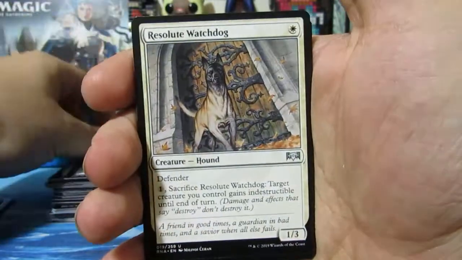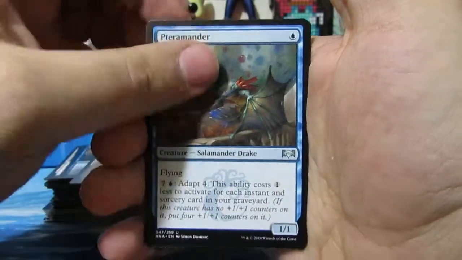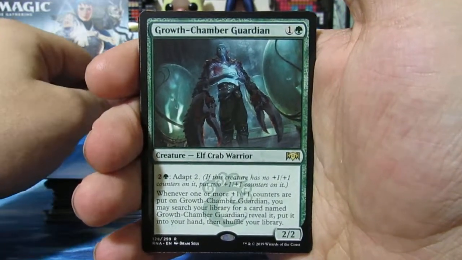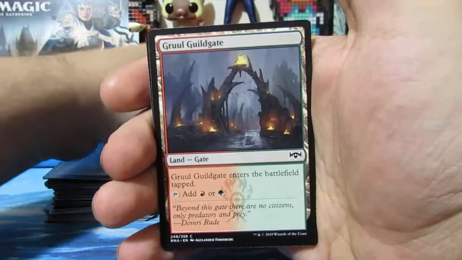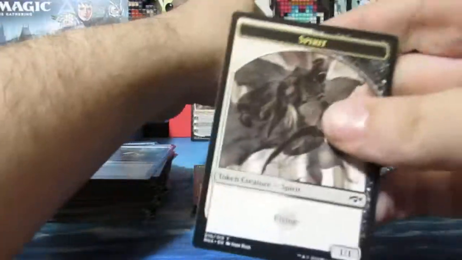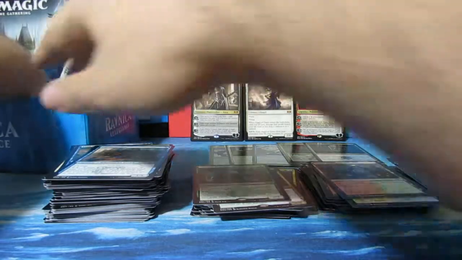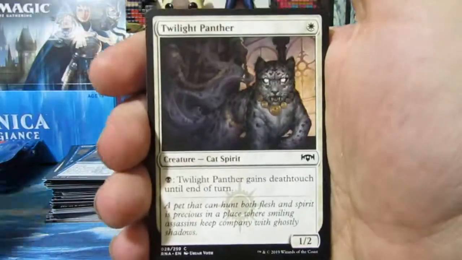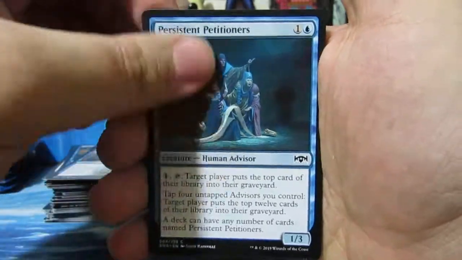Oh, okay. Is that it? Yes. Because we're at the end. Here is a Growth Chamber Guardian. Guildgate. Spirit Token. So, I want to see how many I left. All right. Now we'll know. One, two, three, four, five, and you're holding six. We have time. Oh, yeah, we do. Oh, wow. We're going to make it.